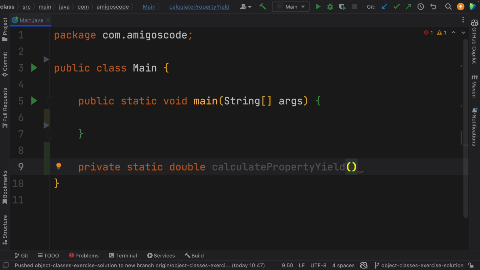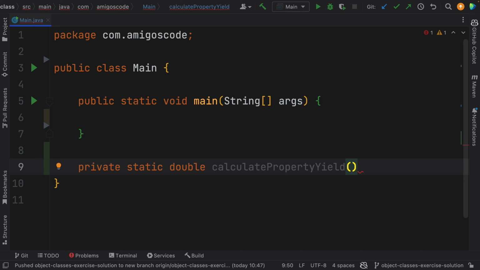So you see that I have private. Private means that the only thing that can invoke this method is any method within this class and nothing else. But if you wanted this method to be called from outside of this class called main, then you would say public, or anything within the same package, you just remove the private or the access modifier altogether.